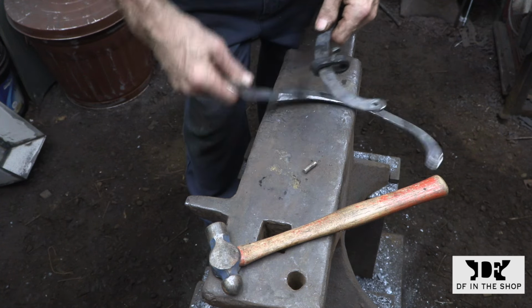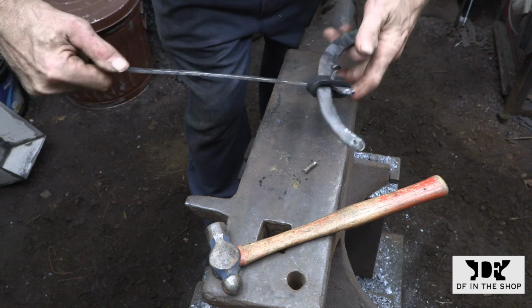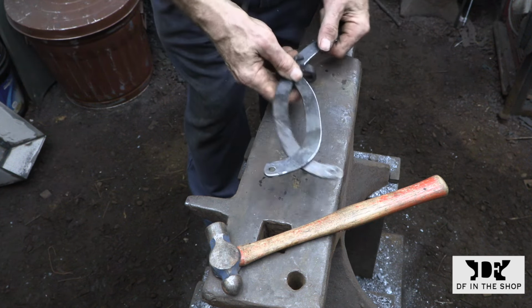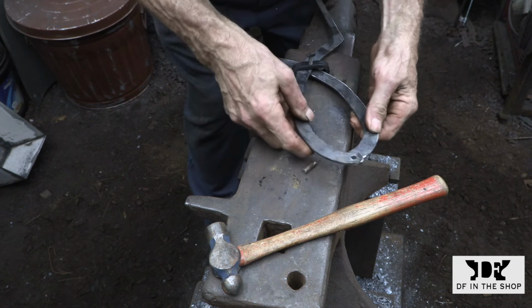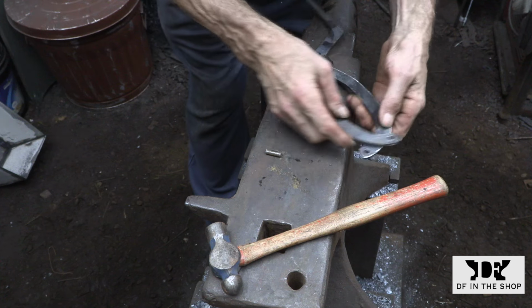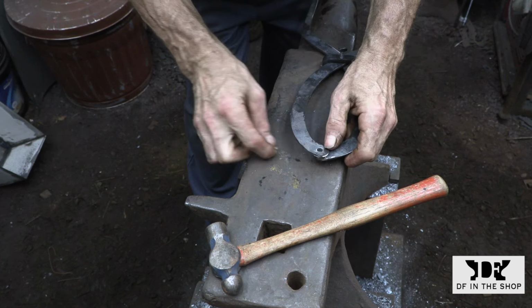I'm going to start by sliding on the collar because I'm not 100% sure if I'm going to be able to put the collar on after the legs are pinned together. I'm guessing with this design, if it's done right, the shape of the legs is going to prevent you from sliding that collar off, but we'll find out in a minute.